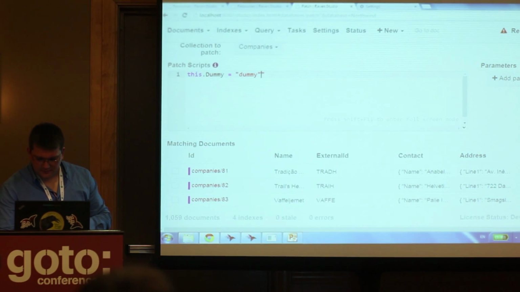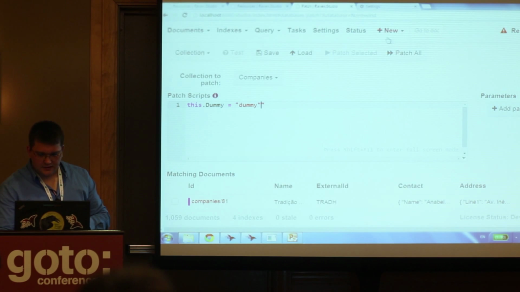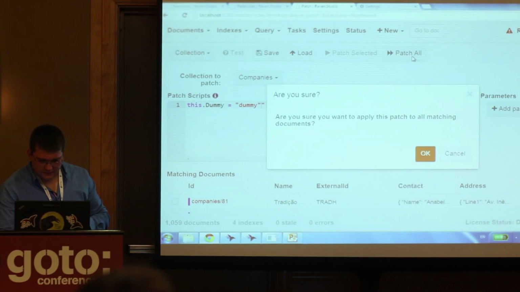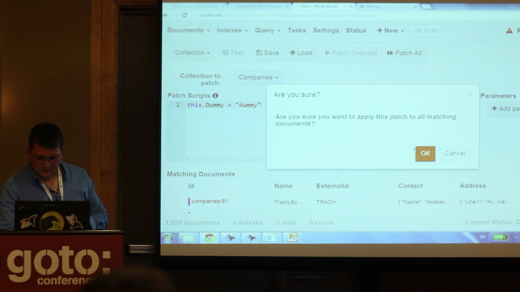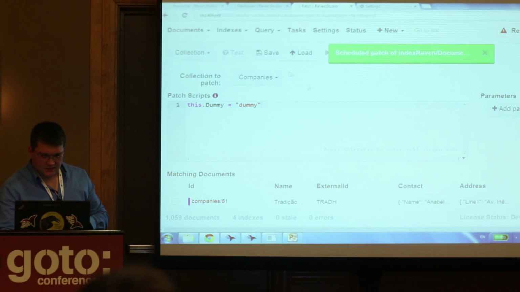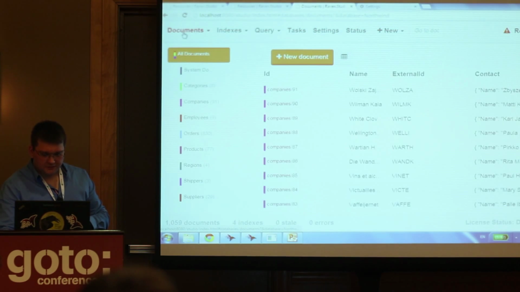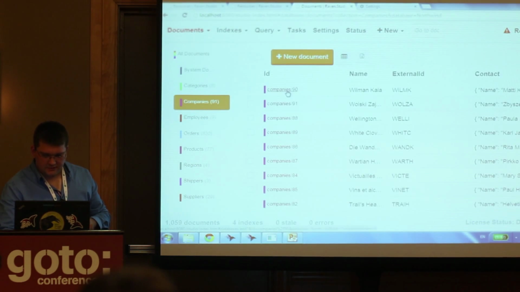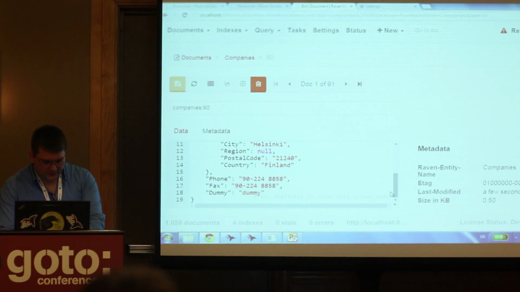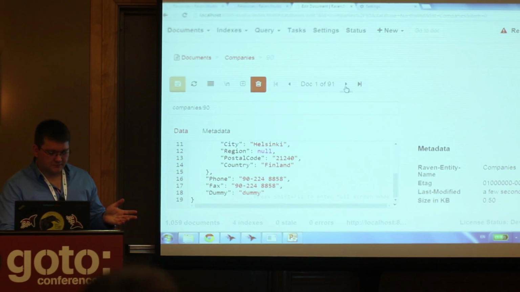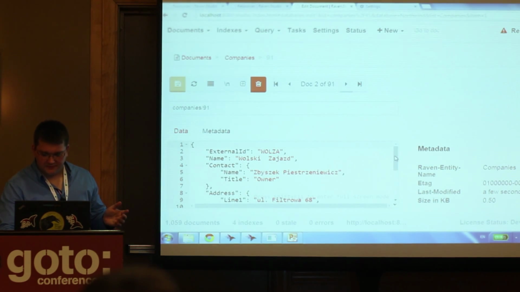And actually, in, wait, here we go. In a pretty simple manner, we can achieve it. As you can see, every new company that we created has this dummy field.